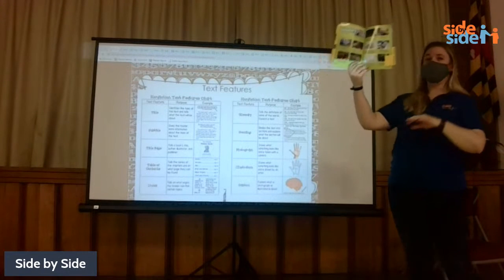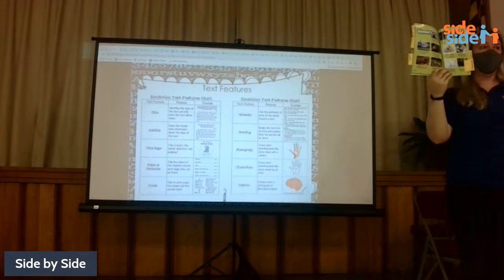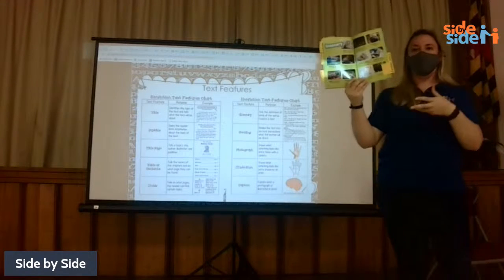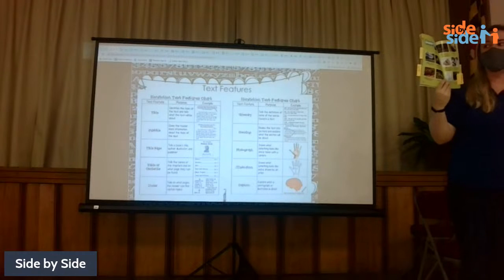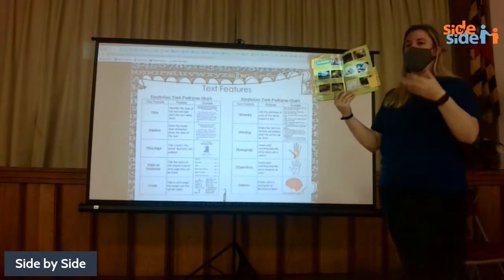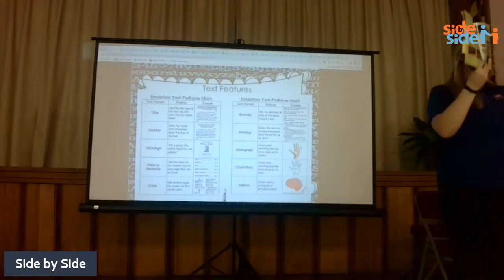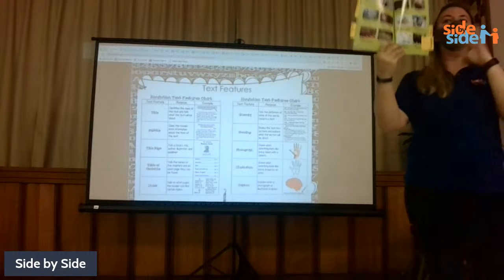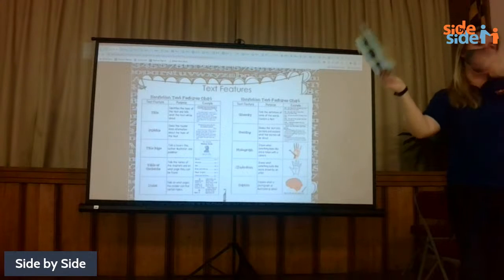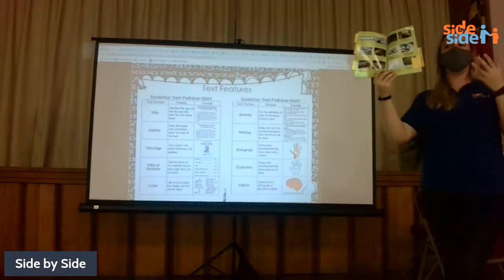And I think the glossary should actually go at the beginning, because when you're learning about nonfiction text, it's very word specific, like vocabulary specific to that text. So if you're not used to reading about animals and you hear the word habitat, it's going to confuse you. Like, what is a habitat? Why do I keep hearing this word? So if you're reading at home, you might want to skip to the back, go over these words in the glossary, and then start reading. So even though it's in the back, doesn't mean you have to get to it last. Great thing about nonfiction, skip around, go back and forth. But definitely look at these words because it's going to help with understanding.